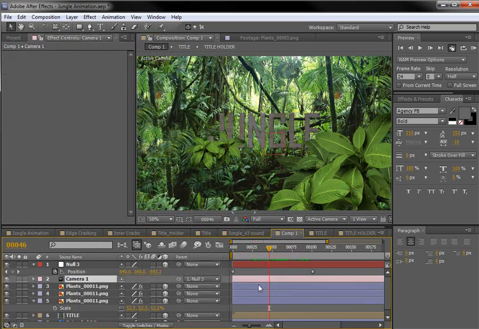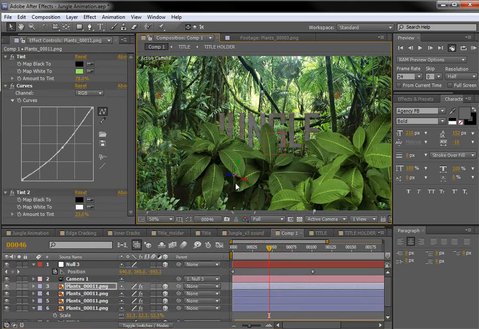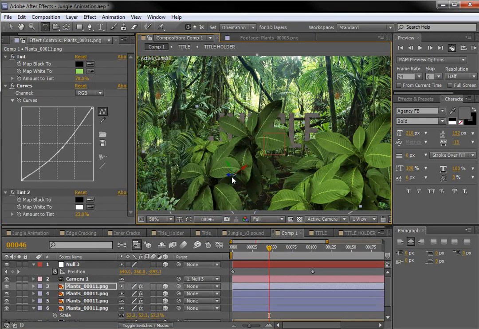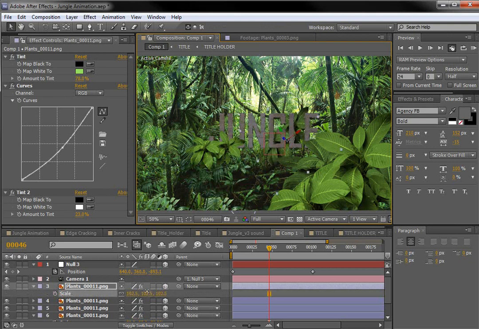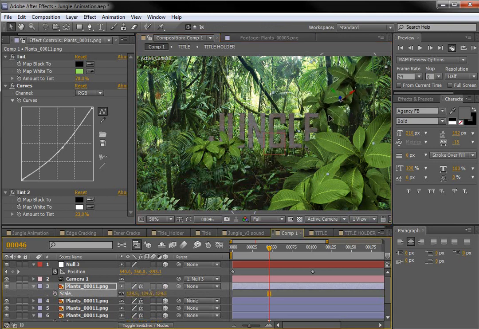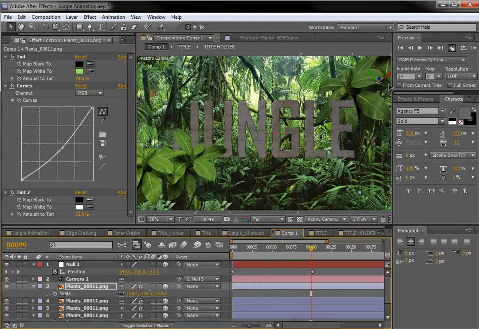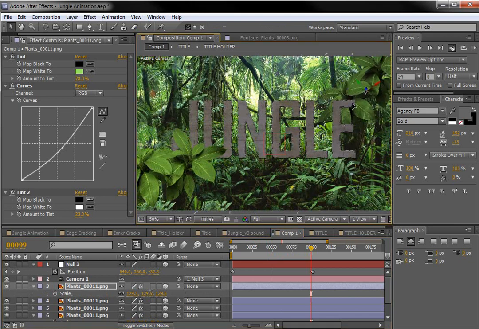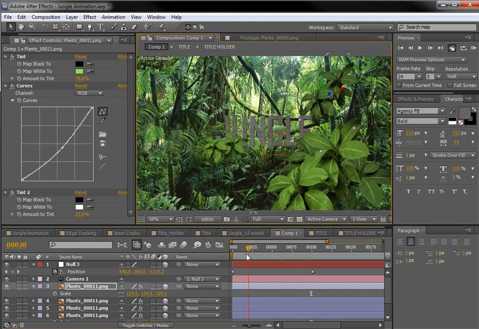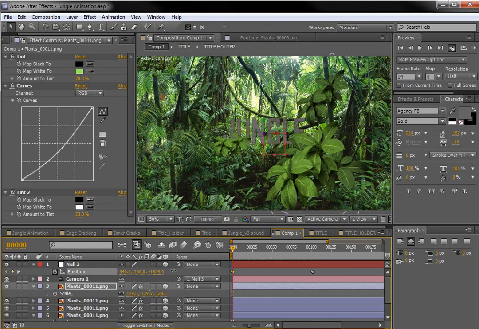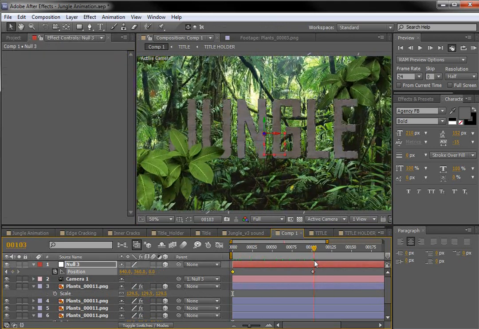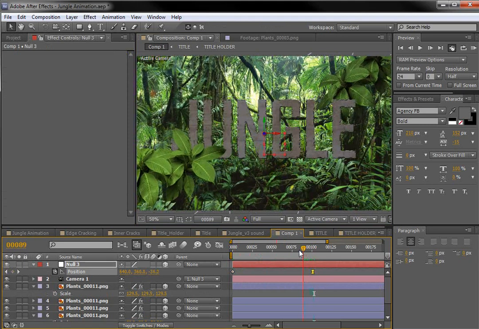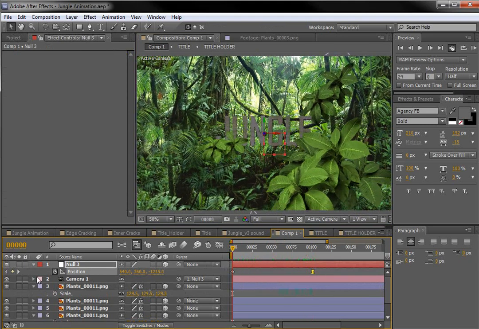Let's take that one. Let's duplicate it again. Rotate it. We want to make sure we put stuff in front of the title and also stuff in back of the title. We've got to really put stuff everywhere so that your mind can really feel like there's a lot of stuff around. So let's just shorten this animation. There we go. F9 to smooth out the end of the animation.